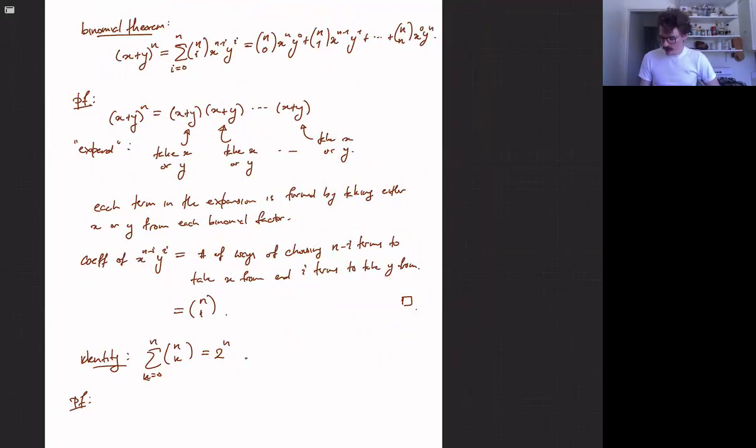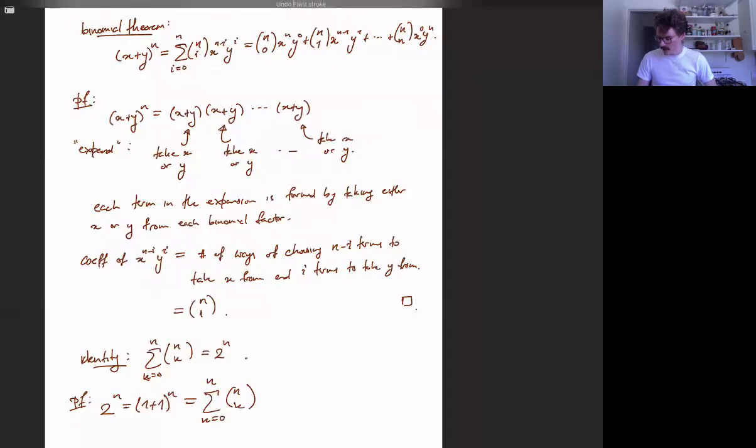The proof is just that 2 to the n is equal to 1 plus 1 to the n. And when we expand this out using the binomial theorem, what we get is the sum from k equals 0 to n. I switched from using i to using k, but no difference. n choose k times x to the n minus k, y to the k, which is 1 to the n minus k, 1 to the k.